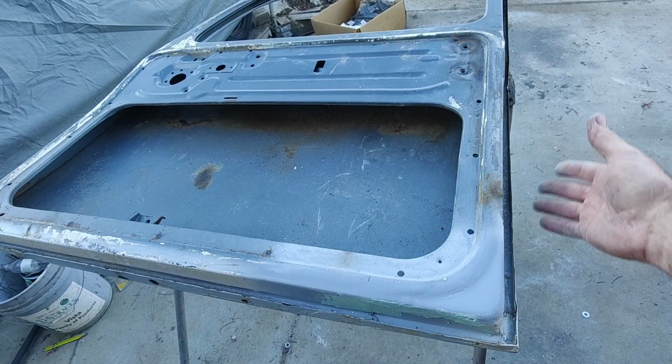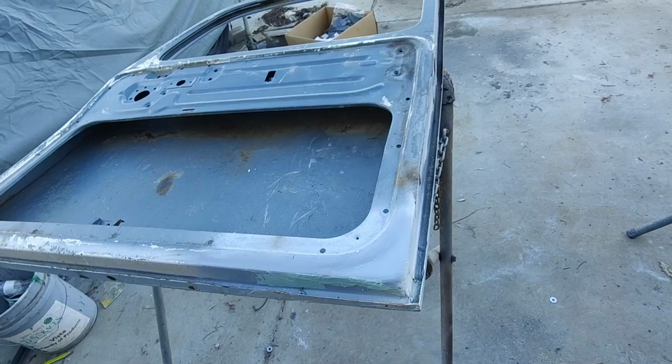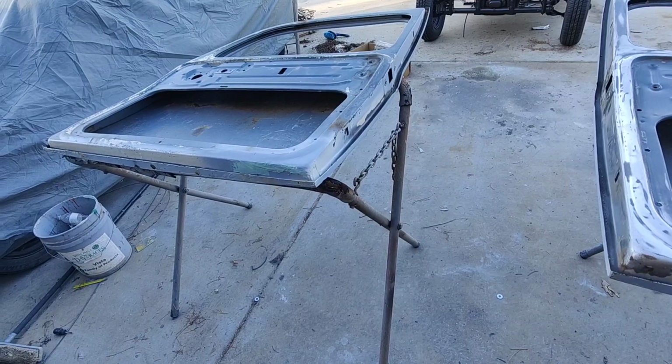Once that's all finished on the outside, then I can flip it over, sand this down, paint this first, flip it over, maybe do the doors on the outside. Then I'll have those done and moved out of the way. And I've been moving stuff to the other side of the shop to get ready to go over there.